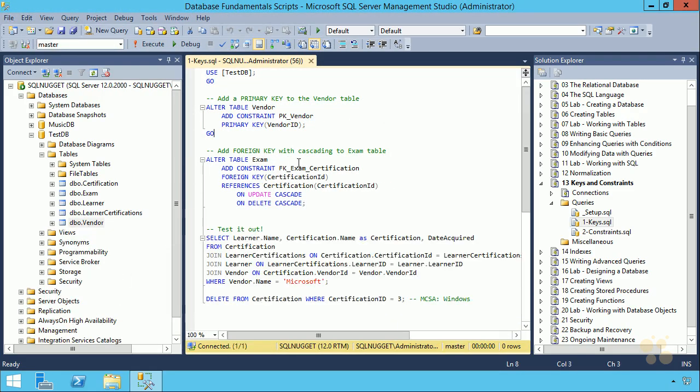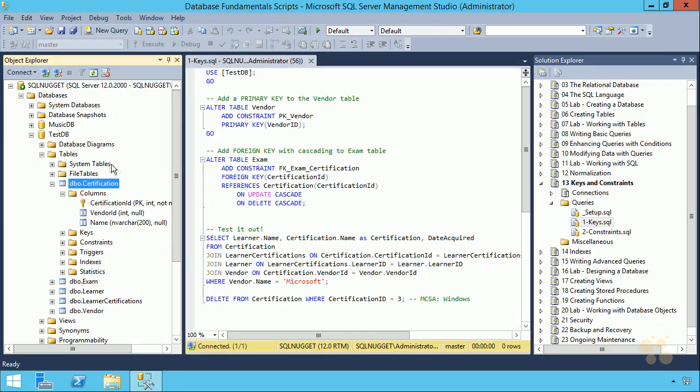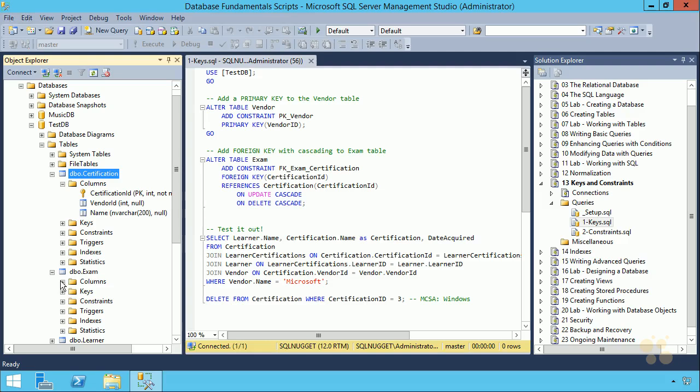Next up, let's take a look at foreign keys. And what I want to do first is show you how to do this in SQL, and then we'll wire everything else up using our database diagram, inside of the designer there, using a little bit of drag and drop. But the first thing we're going to do is set up a foreign key constraint between our exam table and our certification table. Remember, certifications contain exams, right? Usually they have a bunch of exams associated with them. So that means we have a certification with a primary key of certification ID, and we have an exam table that contains certification ID, which is going to be the foreign key. This is how we're going to associate exams with certifications.